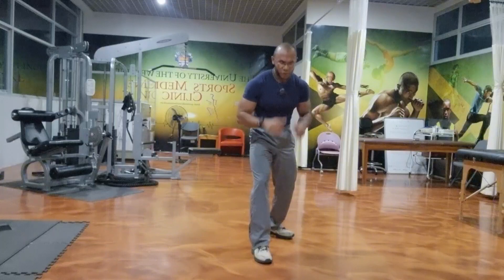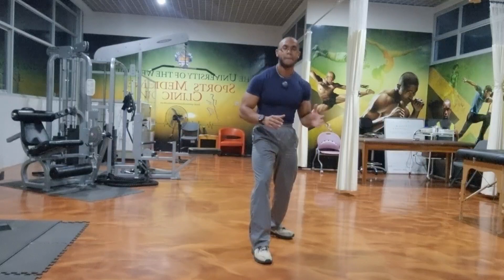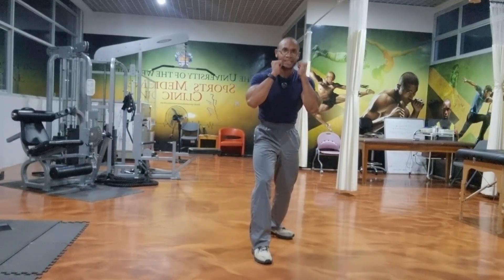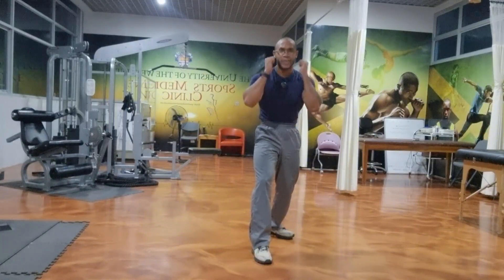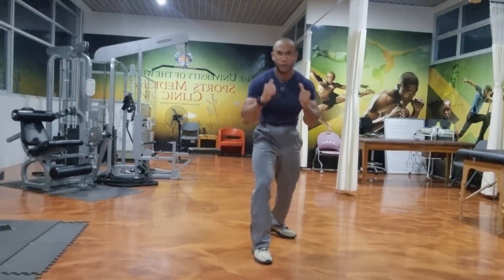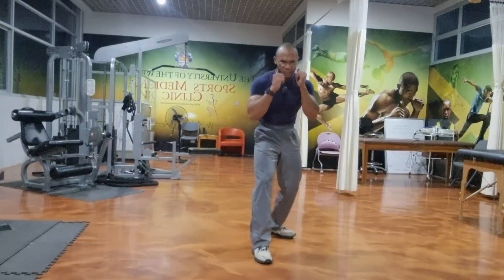You want to make sure that you keep both knees soft — keep them supple, bend them slightly. Brace the core, keep the core nice and tight. Keep the elbows tucked in and the hands by your jaw. In the event that the person throws a strike, you have the elbows to block your midsection and the hands to block your jaw so you don't get knocked out — and you can follow through with a counter strike because you're already in that ready stance position.